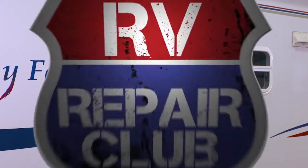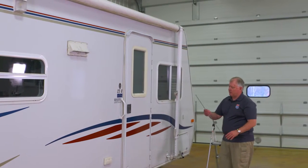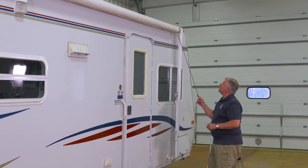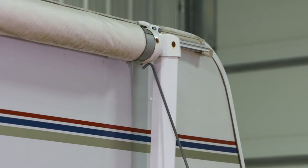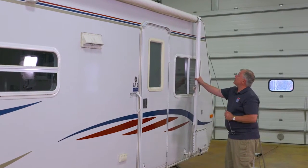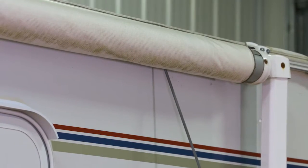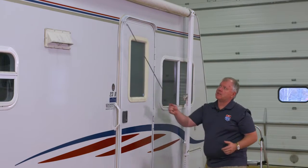So our next step is to take our awning rod here, and we have a latch up here that has an open and a closed position. Right now it's in the closed, so we push it back up to the open. That means we're going to bring it out, and that should allow this to come out. Now the next thing, we're going to hook into our strap or pull strap. Now this is located on the far side here. I would like to see it here.